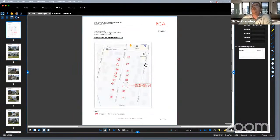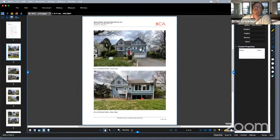So we're going to give you a little reference first. 25 South Continent. If you come straight down Main Street, Broadway, Route 9 is up here. You hang a left, you drive down past the apartment building, the municipal buildings, a little bit further, and then down the left-hand side, South Continent. You go in several streets, several houses, and this is our project site, 25 South Continent. Here is the house as it sits today from the road, and the rear of the house as it sits today.